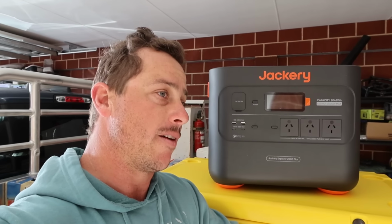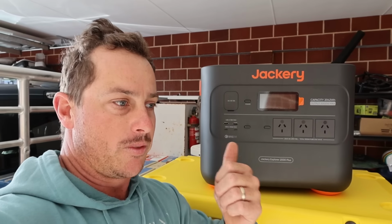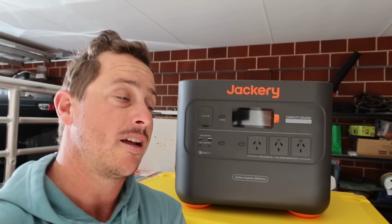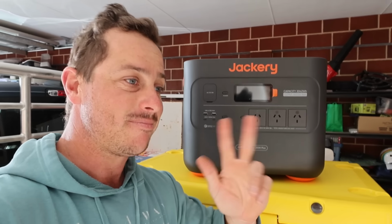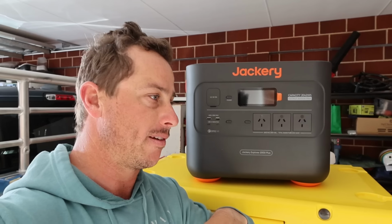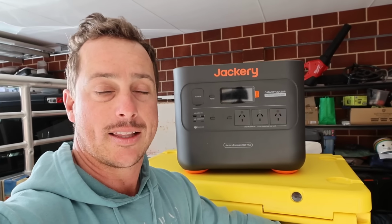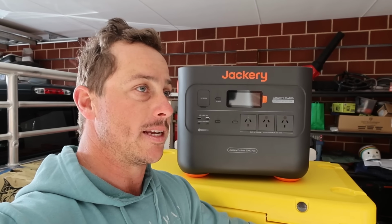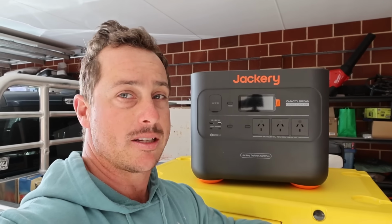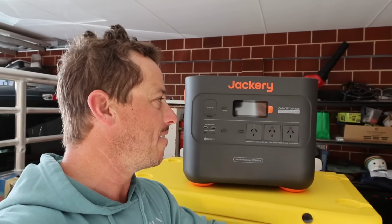I mean, you can run your fridge for 2 hours if you needed your fridge to be running for whatever reason, come a blackout. But the most important thing that I find in a blackout is a shower. You want to make sure you've got a hot shower or running water. So obviously you need to be able to drink. The next one is obviously the kettle, because Rhiannon loves having a nice coffee or tea or whatever. So being able to run your kettle is amazing. Being able to run lights, everything like that, that's just a plus. But the big one for me is the hot water system, your water pump, and the kettle. And to do all that was very impressive. Even the toaster, you know, you can have toast in the mornings and have no issue.